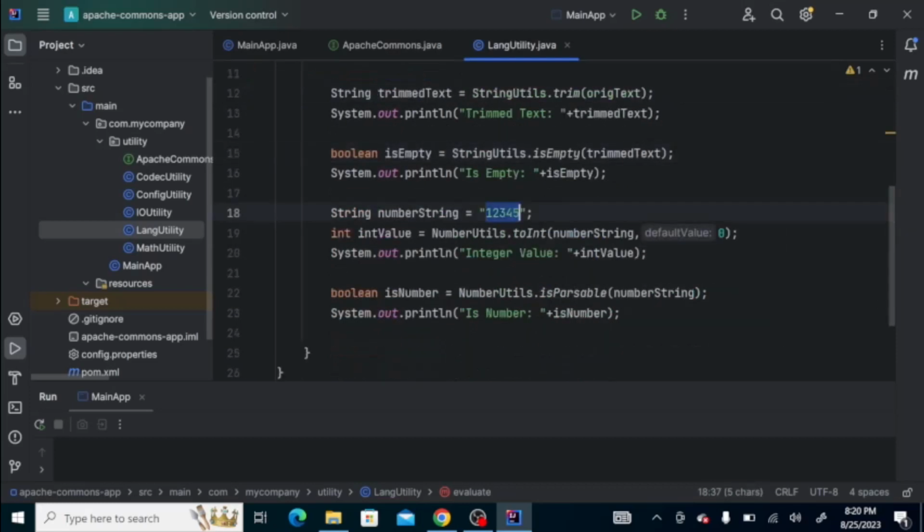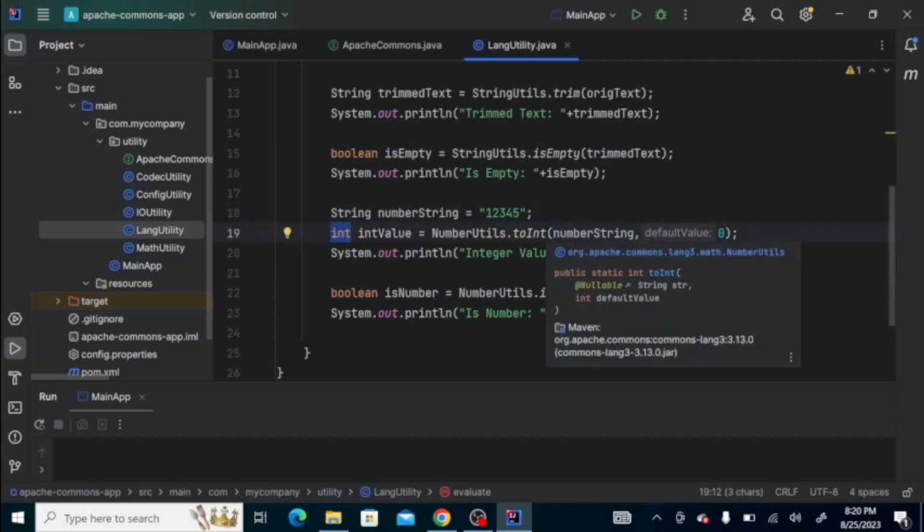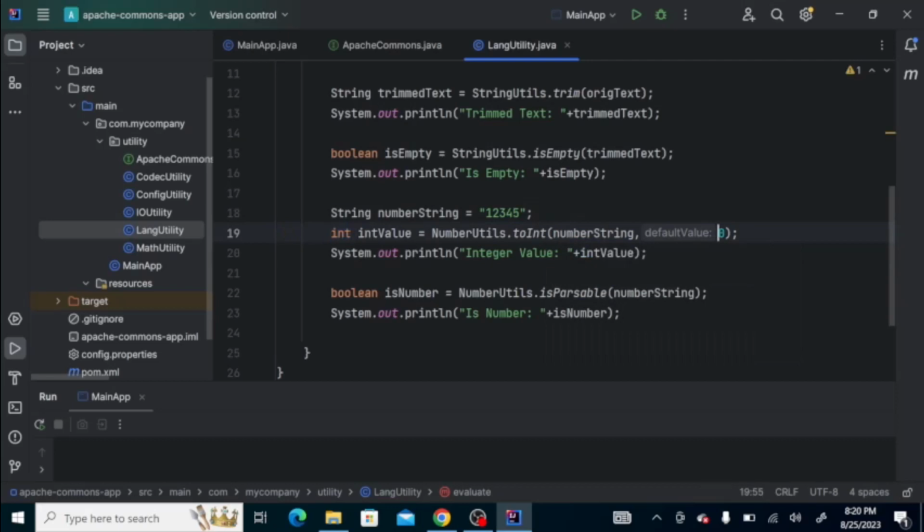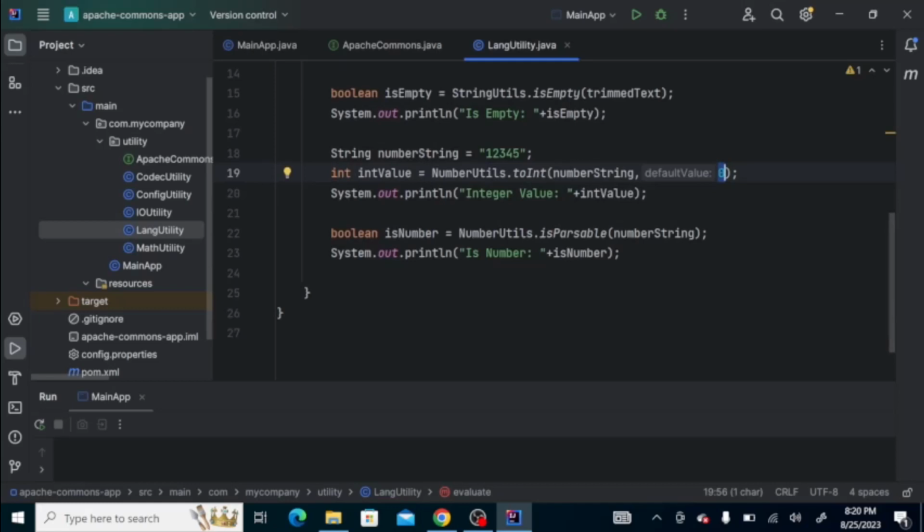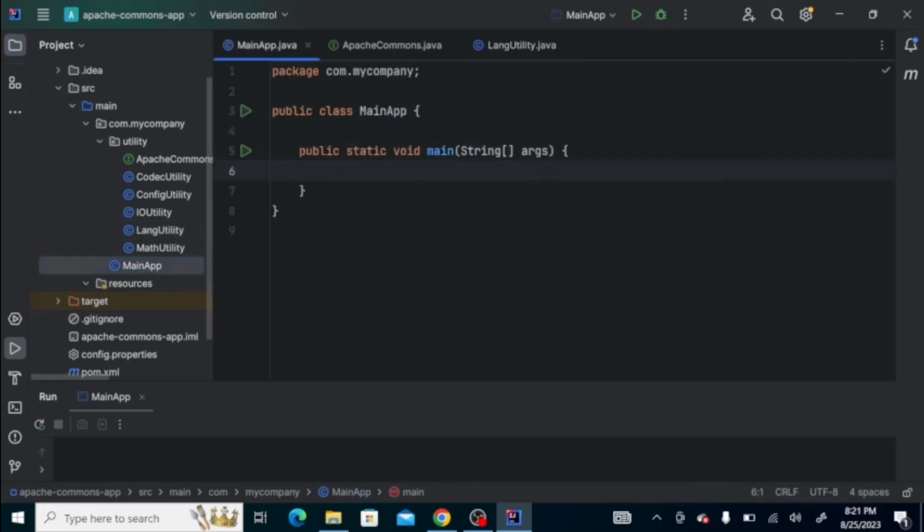Then we have a number string, and there's a utility called NumberUtils to convert this number string into a numeric value, wherein if the number string cannot be converted, the default value returned is 0. Then we also have a method to check if this number string is parsable, meaning it can be converted into a numeric value. So let's test this one in our main app.